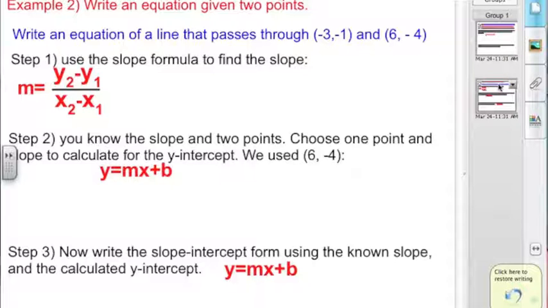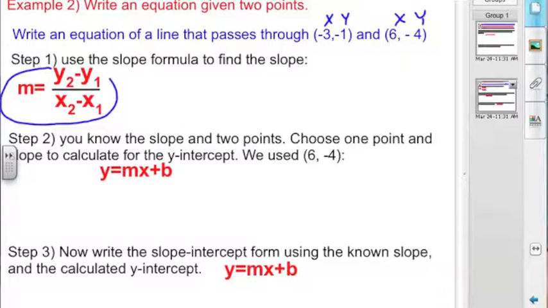In the second example, we want to write an equation given 2 points this time. So 2 coordinates. So here, again, we have our x and y and our x and y. So we're going to use our friendly slope formula again. So we need to figure out which one's our second coordinate, which one's our first one. So we'll make life easy. We'll make this x sub 1, y sub 1. We'll make this x sub 2, y sub 2.